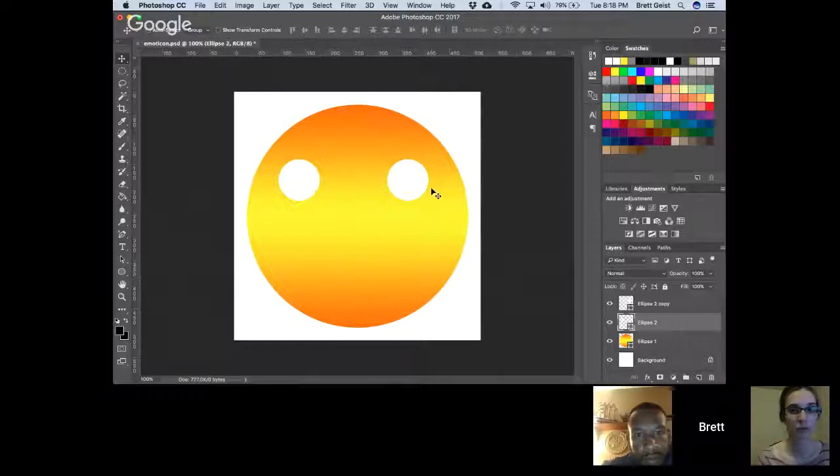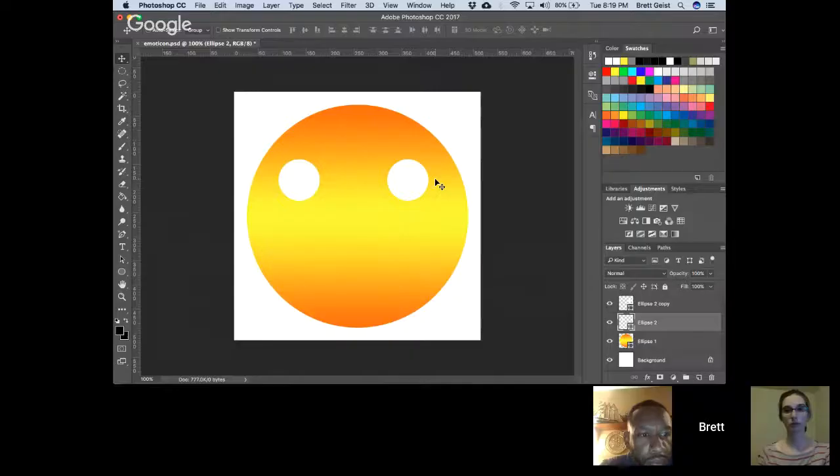Hold on a second. I'm just going to remake this eye. White. And you said if you click the ellipse tool again, it'll show properties.